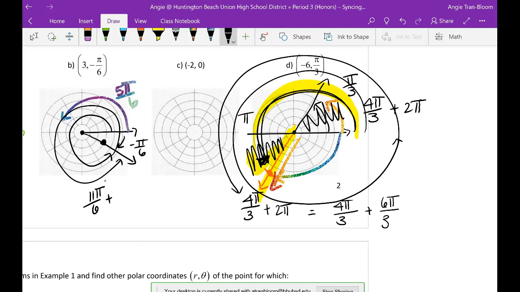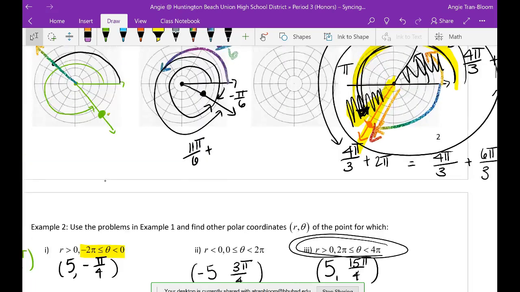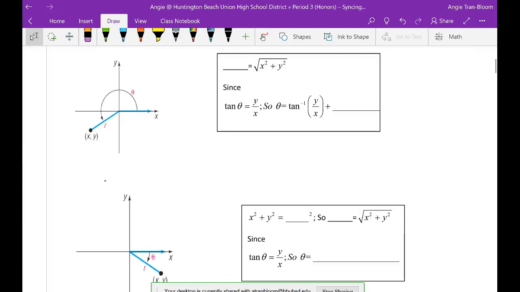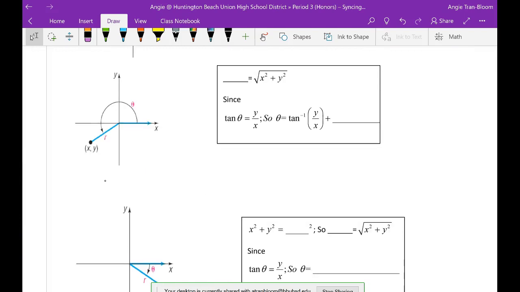Awesome. I need to draw that out. Yes, make a picture. I was thinking pi over 6, I was like 7. So when do you know when to add pi over 3 or 2 pi over 3? Because from 4 pi over 3, I added pi over 3 instead of 2 pi over 3. Or I mean, I added 2 pi, but I used pi over 3 plus 2 pi now.